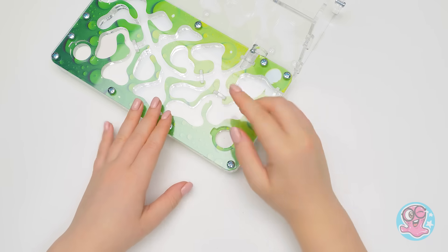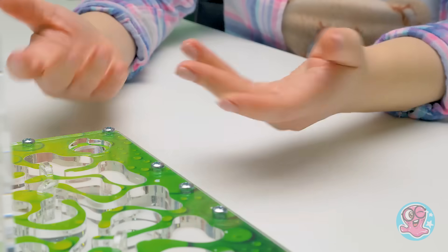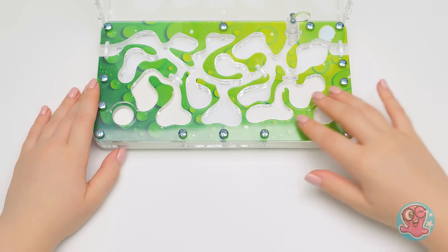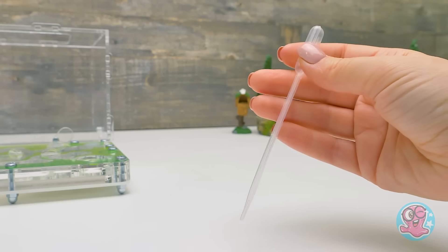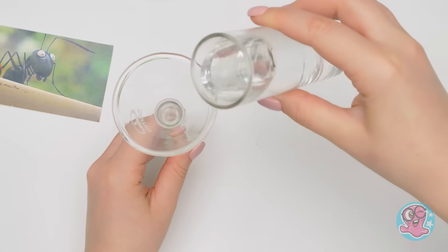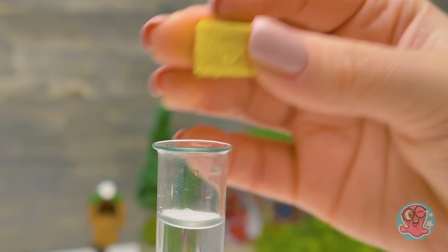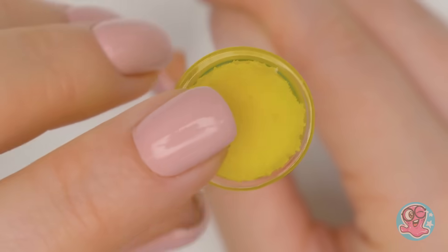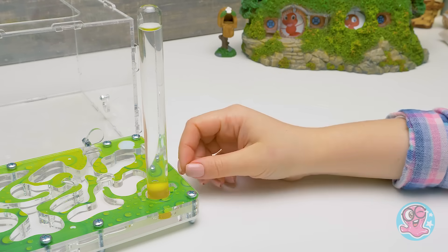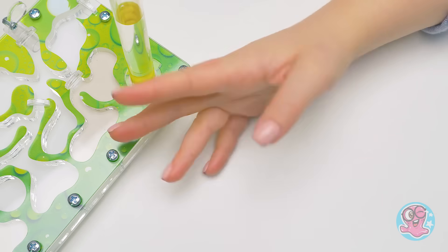First we need to moisturize the chambers. There are two places for moisturizing. When the colony is small, moisturizing one section is enough. We can add some water from a special dropper, or set an automatic moisturizer. Let's fill this vial with water — it's important to use only the purest water. Now I'll plug the vial with a special sponge, turn it over, and place it onto its place. Now the formicarium will be moisturized automatically. The plaster is turning gray — you did everything right!